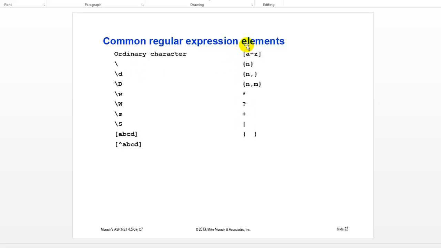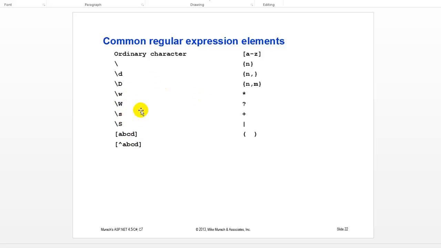This is off by a little bit. So you've got this backslash lowercase d that matches any decimal 0 through 9. You've also got the backslash D here, capital D, that matches any character other than a decimal digit. So basically by capitalizing these, you're making the opposite. Backslash W means any word character, lowercase or uppercase, A through Z, and any digit. If you do the uppercase, it means any non-word character, etc.